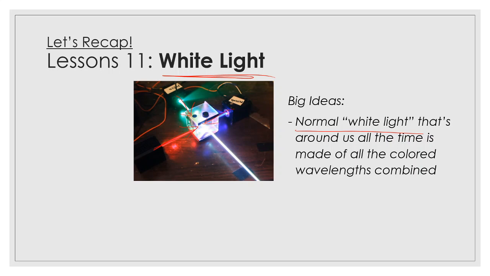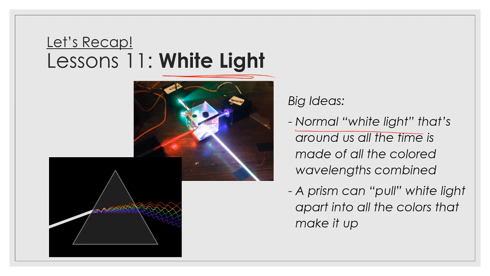So there are no white light rays, there's just different colors of light rays, and when they combine, they happen to make the color white, the normal white light that we see all the time. Second of all, we learned that doing the opposite of this, where you combine different colors and you make white, is doing this over here with the prism, where you start out with white light, and you pull it apart into all of the separate colors.